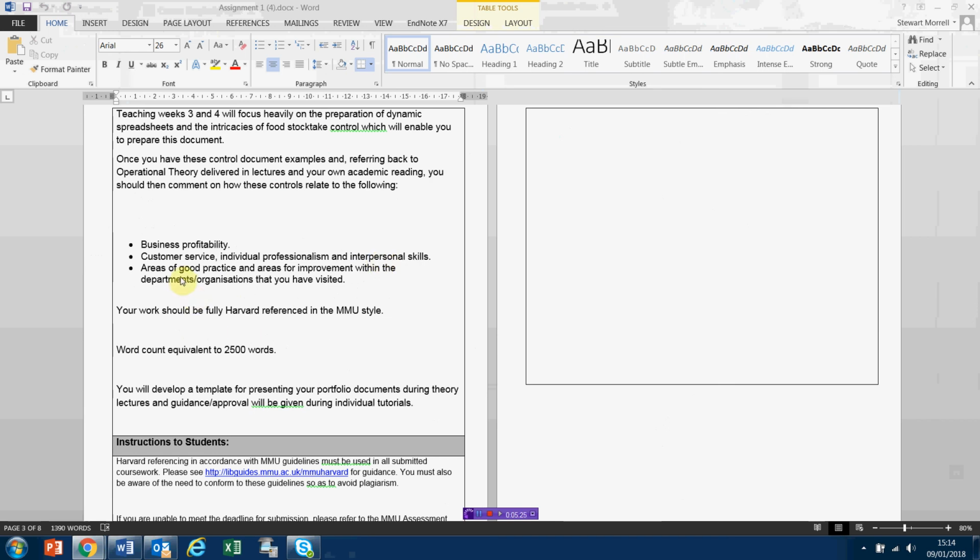And then the third section is you need to look at some of the areas that you've talked through on your visits. Now these can be visits to some of the hotels that you've been to, or it could be the visit down to the Trafford College where we did the logistics and breakfast call order session. So that was really important in terms of stock control, in terms of job descriptions, because we talked about people's level of skill and experience in producing that, and the paperwork required, and how all the logistics of it was controlled.